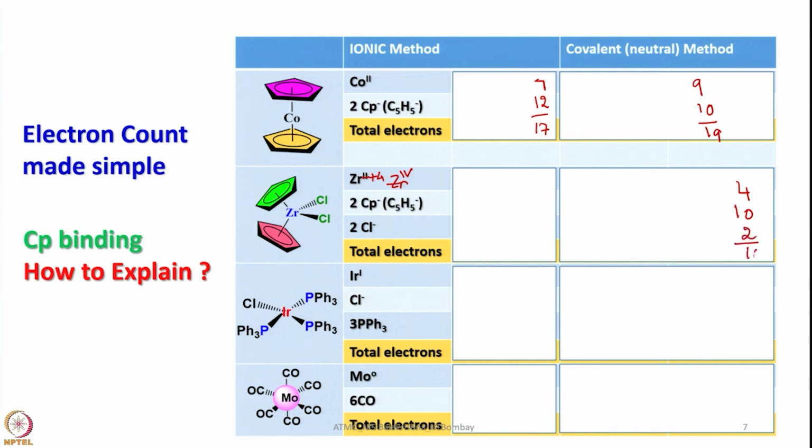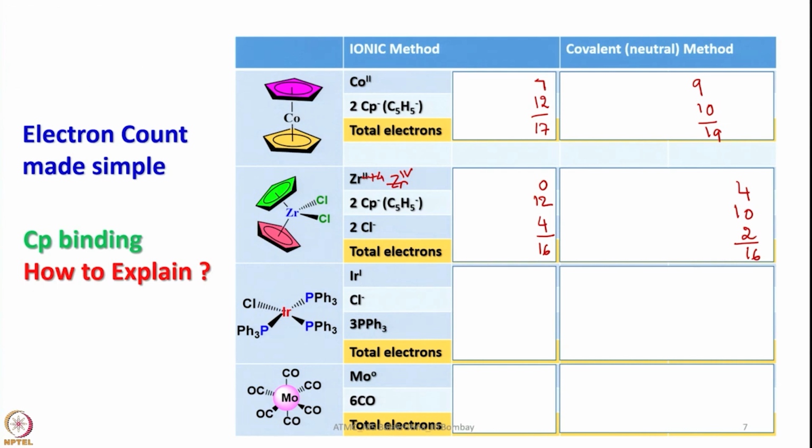So, this is a 16 electron species, but if you go with the ionic method, here 0 electrons are there and they are giving 12 electrons and 4 electrons to each. So, it becomes 16 electrons. So, it is matching. You see it is matching now. Now, if I add 2 electrons here and 2 electrons here, obviously you will be knowing the oxidation state of zirconium is plus 4.